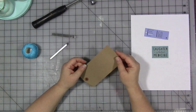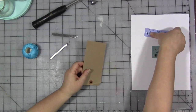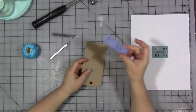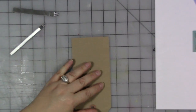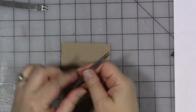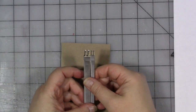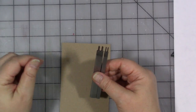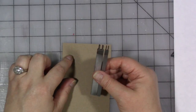To start with, let me just show you really quick how to do it. I'm going to use this bigger tag, because the tag I'm actually going to use for the page, I think, is this little clothing tag, but it's a little small. So I think I'm going to zoom in and show you on this one. Now, to start with, I have these two punches, which took me a while to find because I put them away in a safe place. These are leather hole punches for marking out your stitching on the edge of leather. But I got these to use on paper.